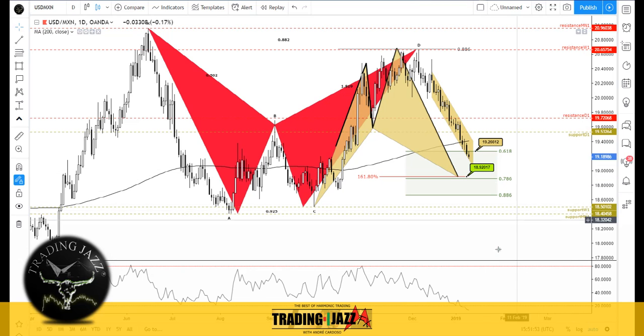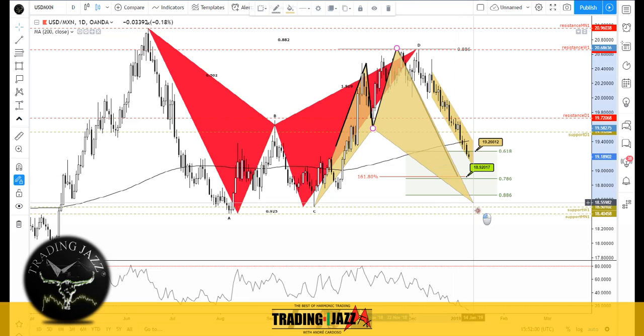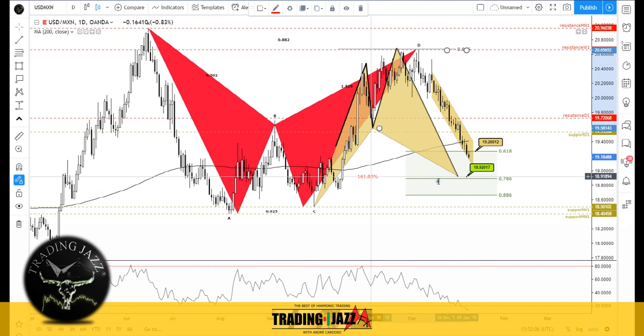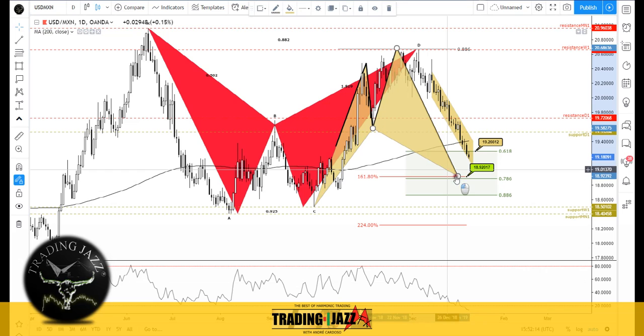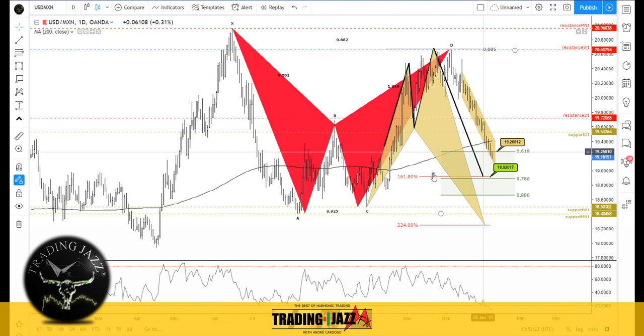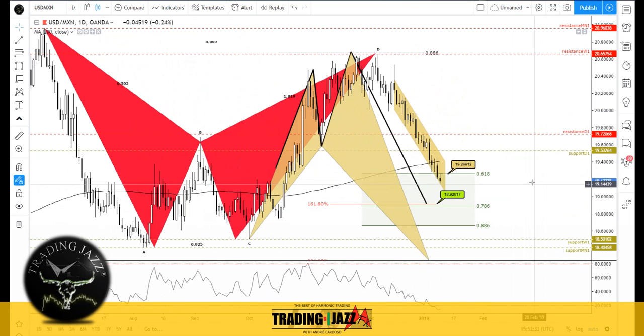And below, we have those strong support levels, the monthly and weekly support, which the price can obviously retest, ignoring this shark at this confluence zone. The shark, as I said before, can extend to the 224 extension. If that happens, the market will print a new low, hunting all those stops below, and a bounce from here. It's also a possibility, but the first level to search for that pressure is positioned at 1618 extension, confluence with the 78% retracement. We are now rejecting to trade above the golden ratio, oversold conditions, which doesn't mean the price will reverse.